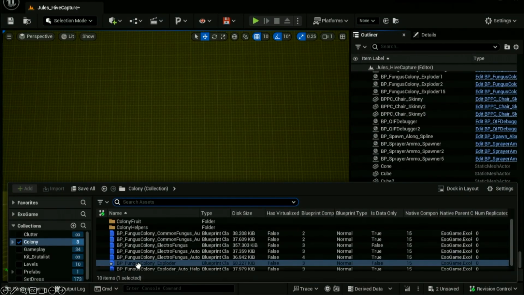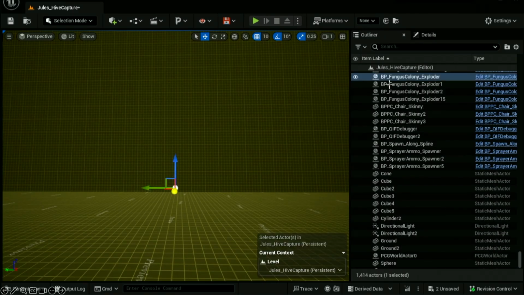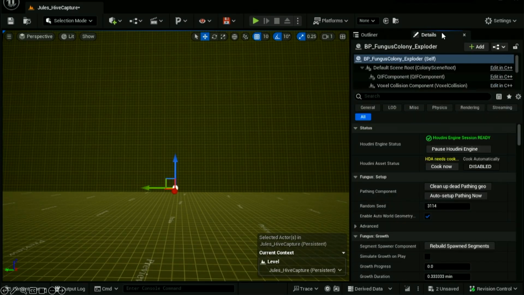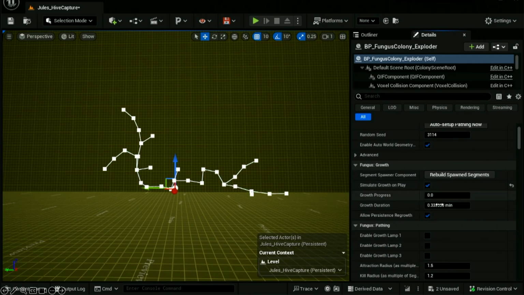So I'm in my editor. I'm going to drag a colony of what we call the exploder fungus, guess why it's called that, into the world. Immediately set up how I would like the player to encounter it. Send the level geometry over to Houdini, generate some pathways for it to follow. Say, I would like this to grow at the player straight away. I'd like it to grow in pretty quickly over the course of, say, 10 seconds.